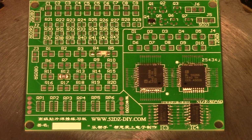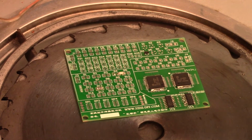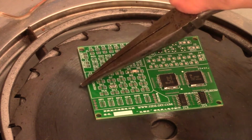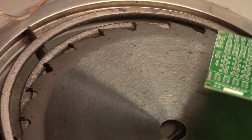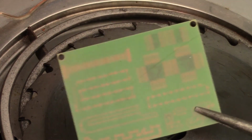Okay, we're now done. Now I'm going to take this off of the saw blade and show you the bottom of the board. And as you can see, I hope, it's not scorched or burned in any way.